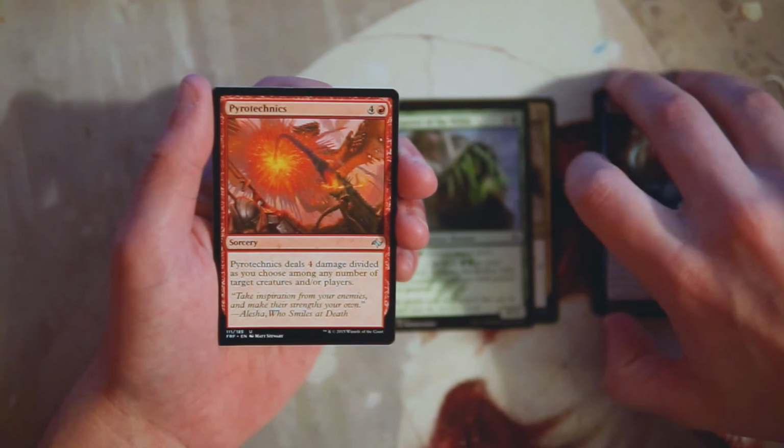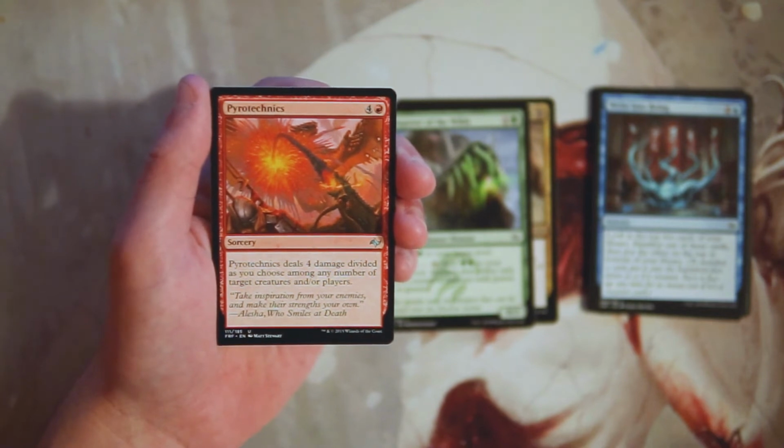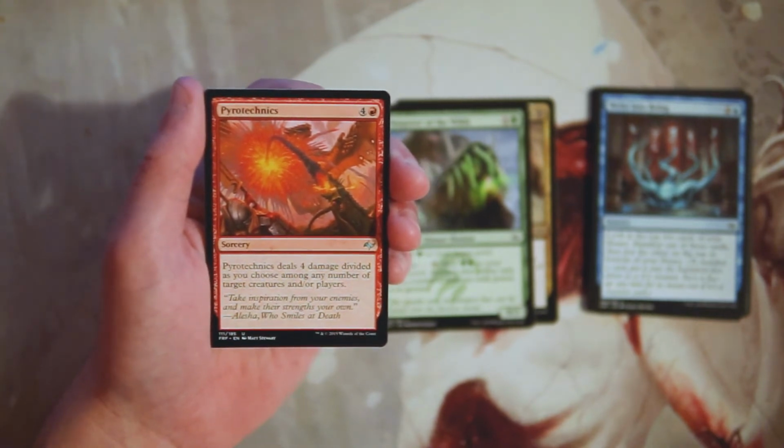Pyrotechnics is 4 and a red for a sorcery. It deals 4 damage divided as you choose among any number of target creatures and or players. This is just straight up burn, and it's awesome.